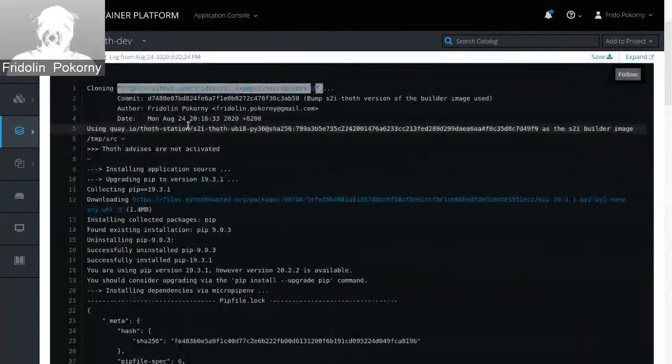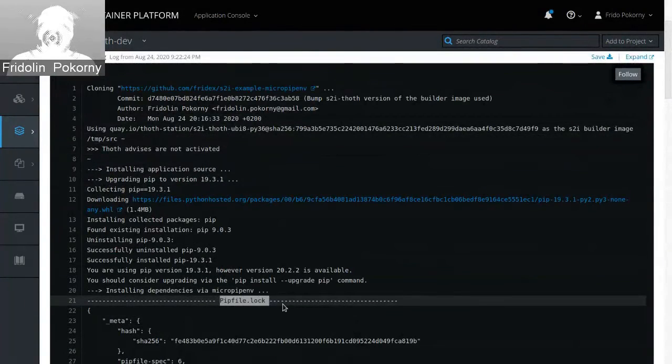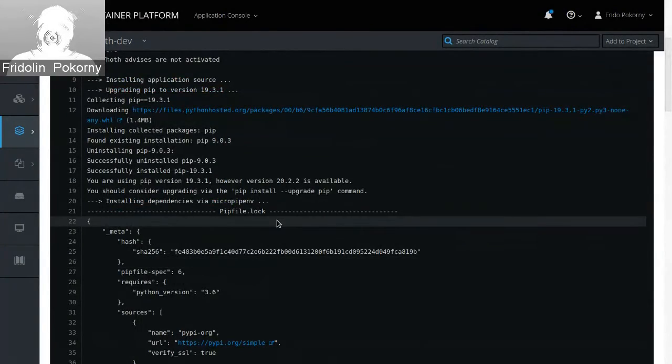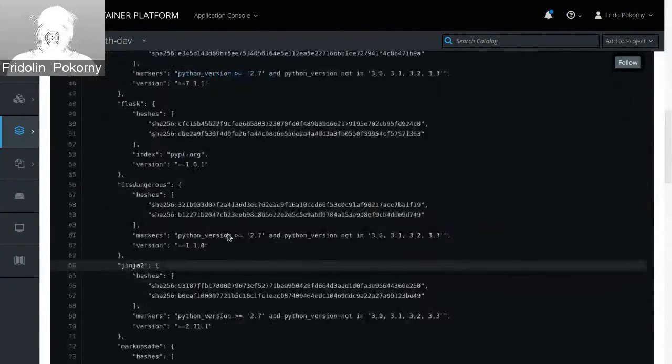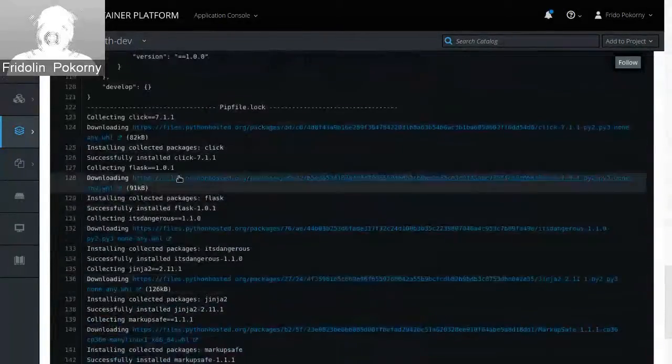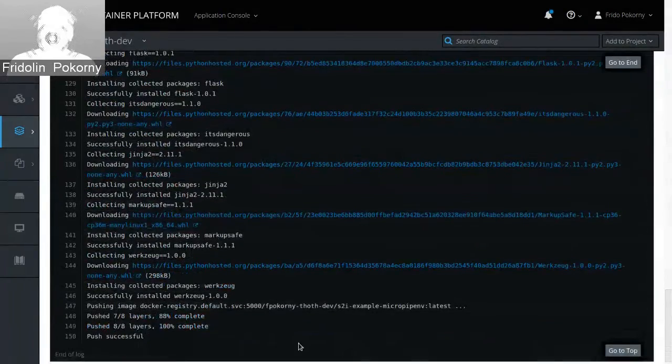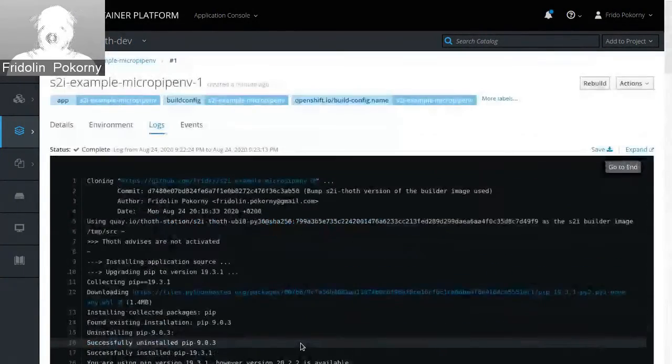By default, micropipenv will use the Pipfile.lock that is present in the repository, and this Pipfile.lock holds all the information for installing the dependencies. So here you can see a log that was produced during installation of these dependencies.